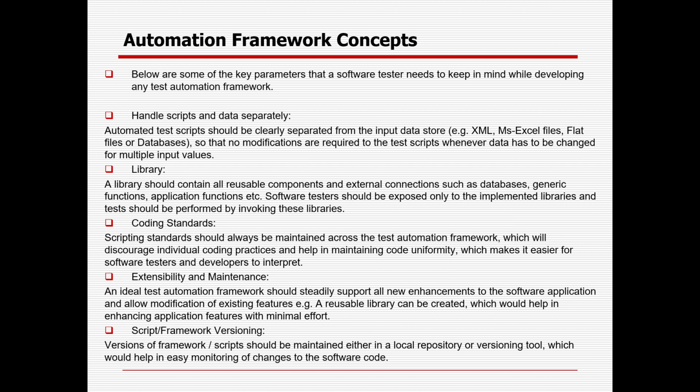Automation framework concepts. These are a couple of key parameters that a software tester needs to keep in mind while developing any test automation framework. Handle script and data separately. In the last session, in TestNG, you already saw that whenever you use a data provider, your data is a separate entity and your code is a separate entity. If you want to change the data variation, you don't need to change your code.